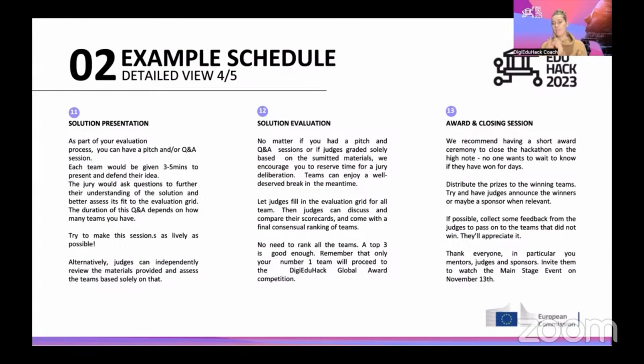Here, just as a small tip or a suggestion again, if you have a lot of teams and you're only looking to, let's say, find a top 3, do check the combined jury scores, and maybe discuss the top X teams, however many you feel like you have time to. If you can see that some of the teams clearly have worse ranking, then maybe those are not the higher priority to discuss and try to rank with each other than the ones that are already on the top, just to save some time.